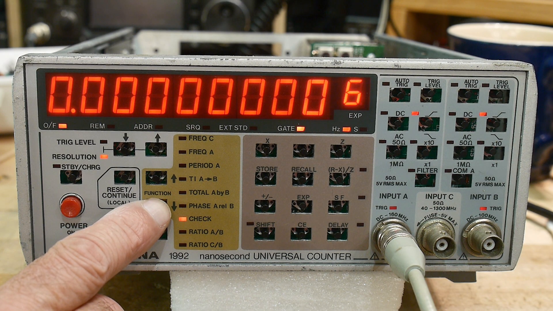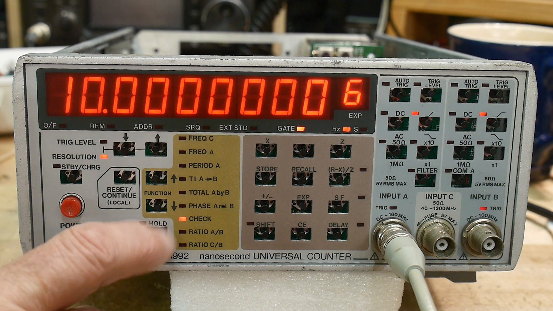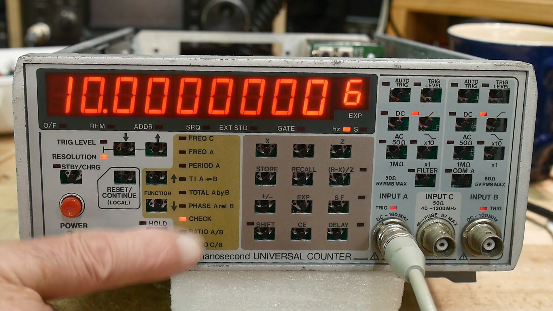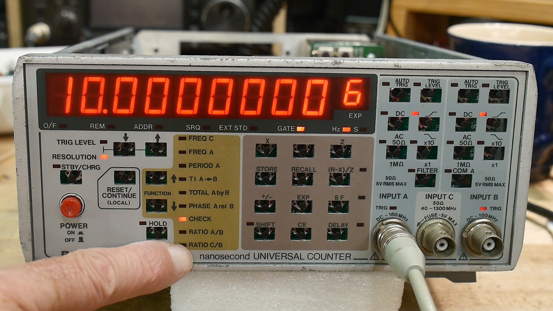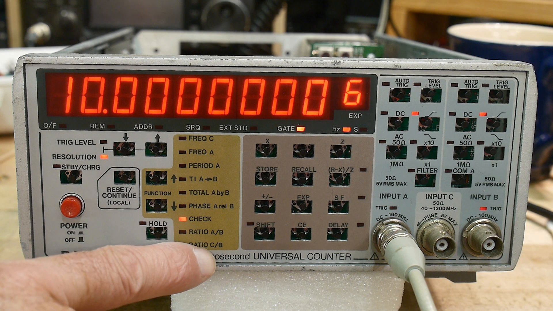Here's the check, it should come up with all zeros. Let me run this back down. Yeah, it's 10 megahertz internal. It looks at itself so it's always perfect. Good meters always have a check. And then ratio of A to B and ratio of C to B.